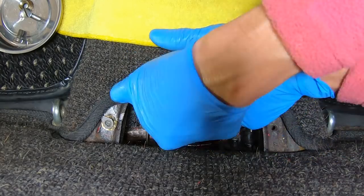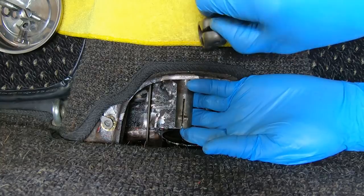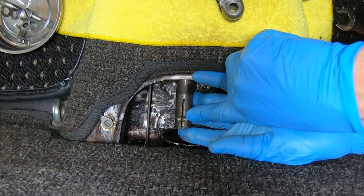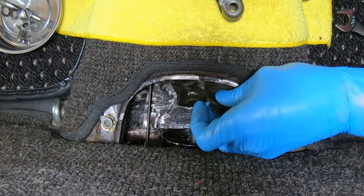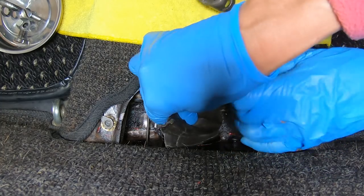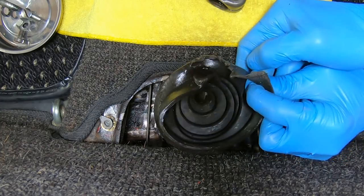We'll have to take our little clamp off the end of this shift shaft here. All right, we had to take the bolt out because there's a little notch here that the bolt sits in. Now, I pushed our old boot way up forward there, but take a look at this thing. This is just terrible. It's just all mangled and horrible.